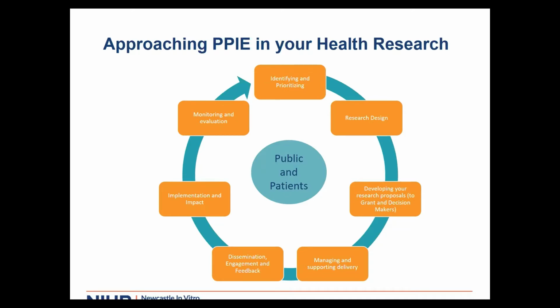So at the top of the diagram is identifying and prioritizing. In there, we're really questioning: could you involve a local patient-public involvement group in helping you identify or hone your research question right at the start of your research journey? Voice is a platform, a group that you could go to and have that conversation. Liver North, if it was relevant. There are lots of other local patient groups or public groups you could go to.